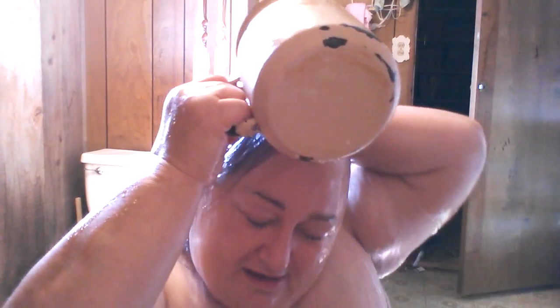So anyhow, let's give this stuff a try. I'm going to start by getting my hair wet. I live in such a makeshift little house that I don't have things like a thing that you can spray your hair with. I use an ancient old enameled cream pot, or water pot, whatever this thing is. I found this in the dirt at one of my old houses. Isn't that strange? It was just in the dirt. So, yeah, I use it basically for doing what you see me doing right now.